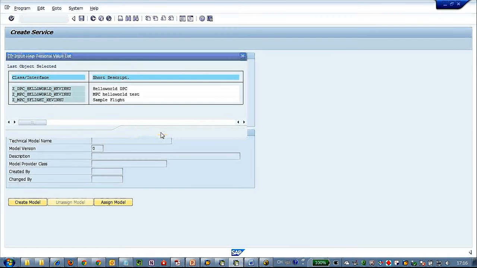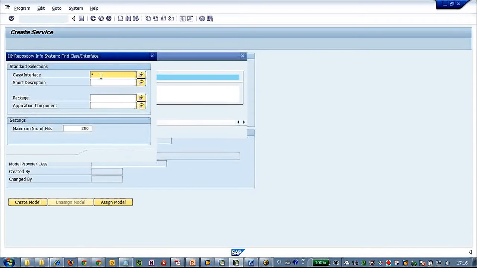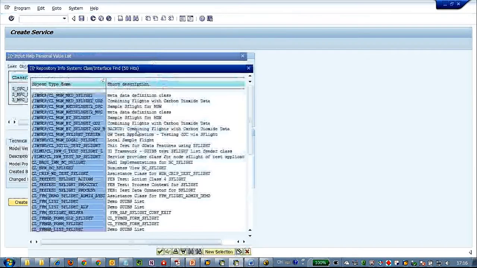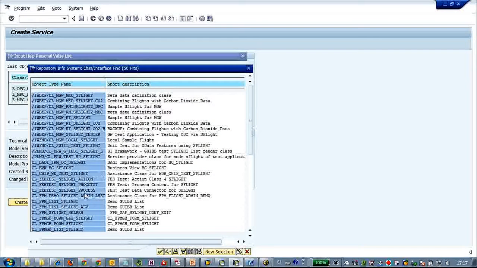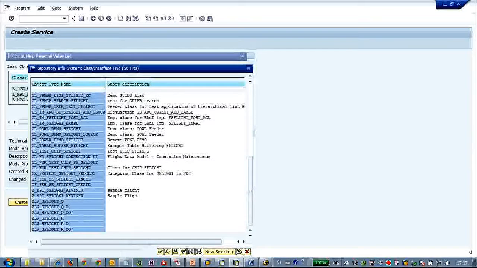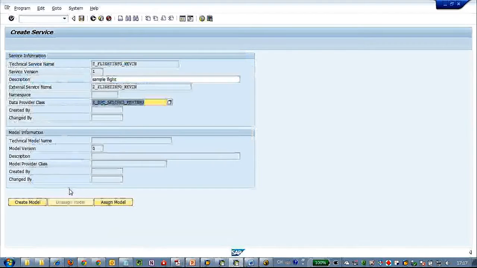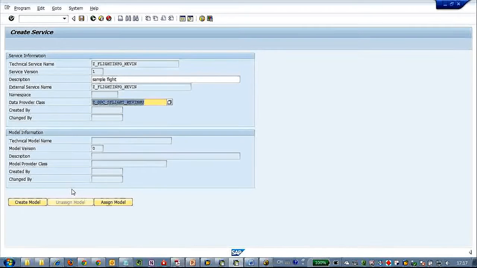So let's check for the, it's too much. Okay, let's choose the DPC data provider class, sorry, data provider class, and let's click the assign model.